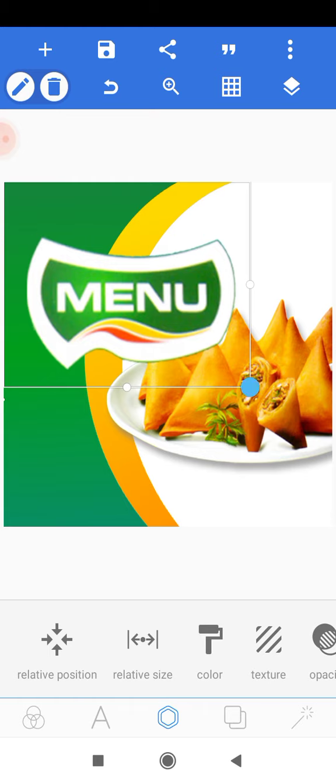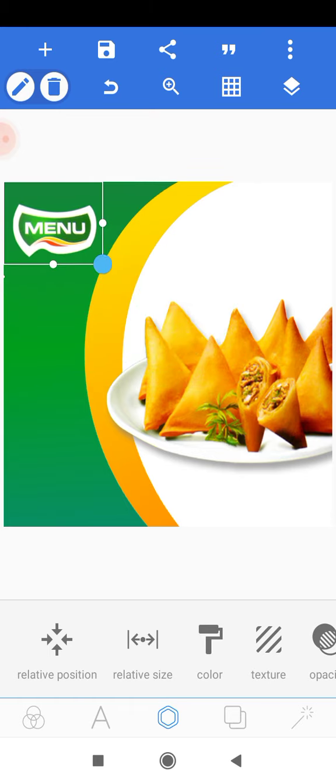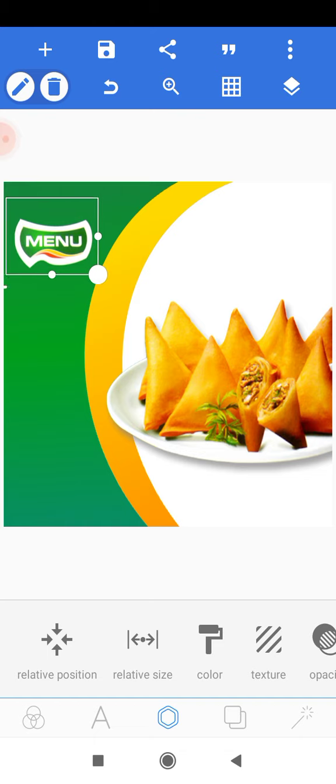So we're going to crop it a bit to be easy for us to work with, and then like this, and we'll crop it like this, and then we'll click OK. So we want to drag it down a bit, scale it up a bit, and then we'll place it over here like this, place it over here, and then we'll click OK.